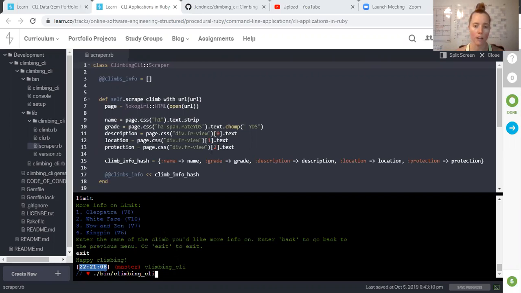So I created a gem where a user could ask for specific climbing workouts based on that boulder field, and it'll populate a selection of climbs for each workout. And then if they wanted more information on a specific climb, it'll give them even more information on that climb. So I'm going to go ahead and take you in and show you what it does.